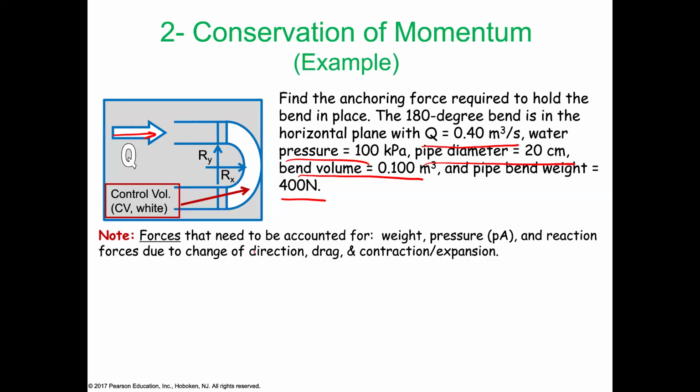Before you start to solve that, as you remember, all forces equal rho Q (V2 minus V1). The forces that you need to consider: first, weight. Pressure, this is P. But pressure is not force. You need to change it into force by multiplying by area. If I call it number 1, I would say P1A1. I have another one here as well, P2A2. And what else? These are all I have.